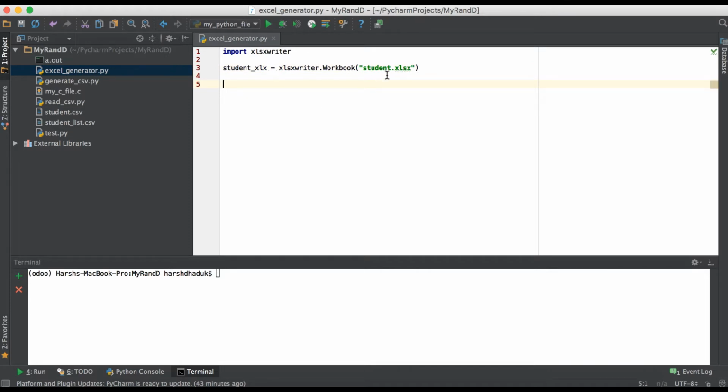So first of all, we just created one instance of this workbook, and using this, it will create the file, and we are just storing it in this instance.